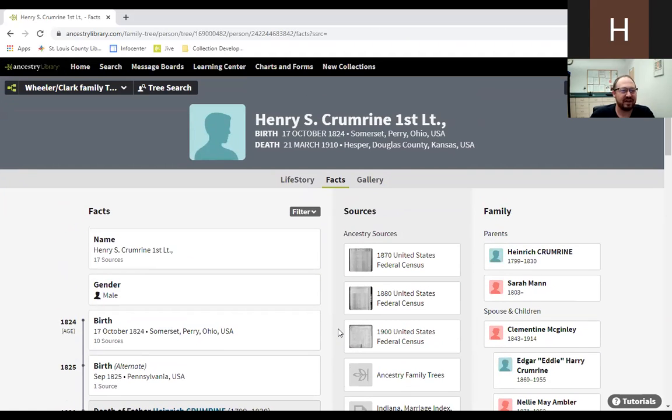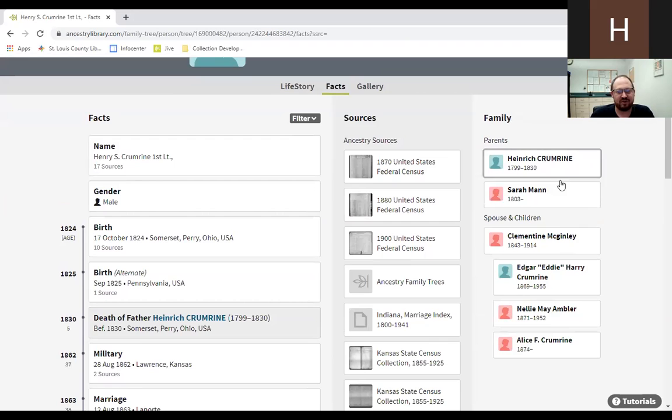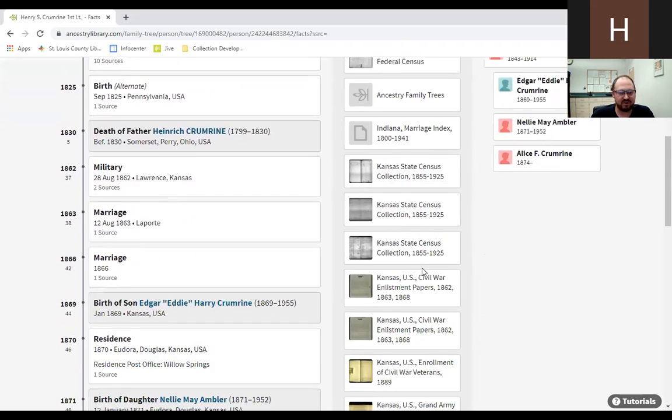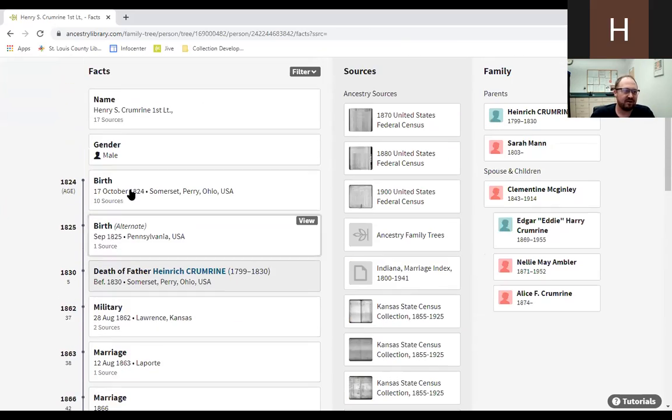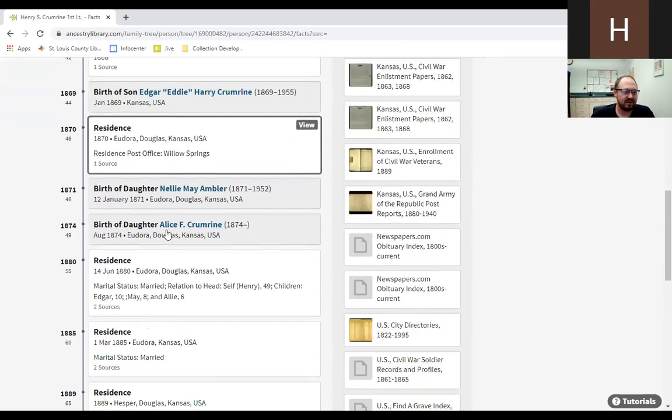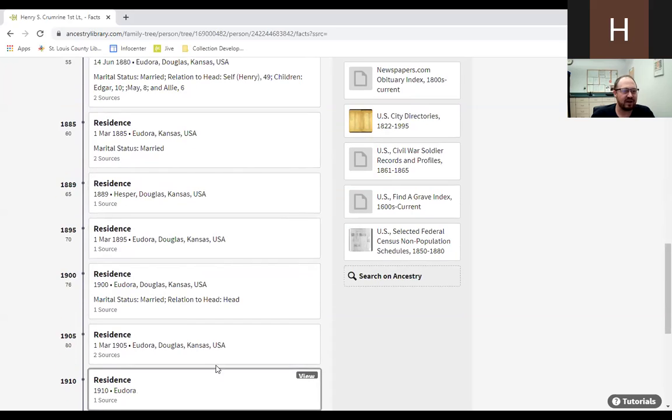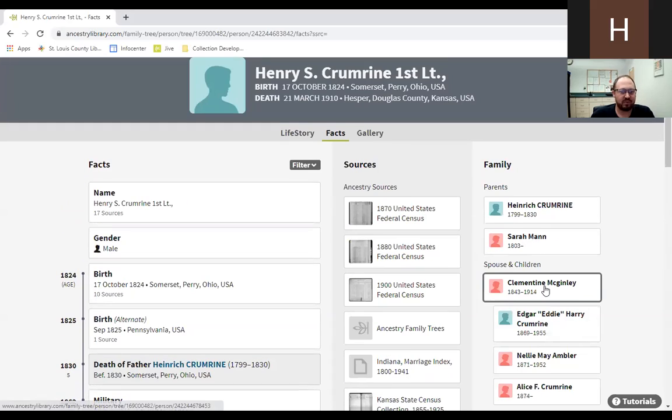So here's a tree in Ancestry, and this is an entry for this individual. Note that the people they've created, there's the family off here to the right, and the sources that they've linked up to in Ancestry that you can get to in all the different places. And events in their life are treed out. So you could go from person to person using this record. We could go look at his wife within this particular tree.